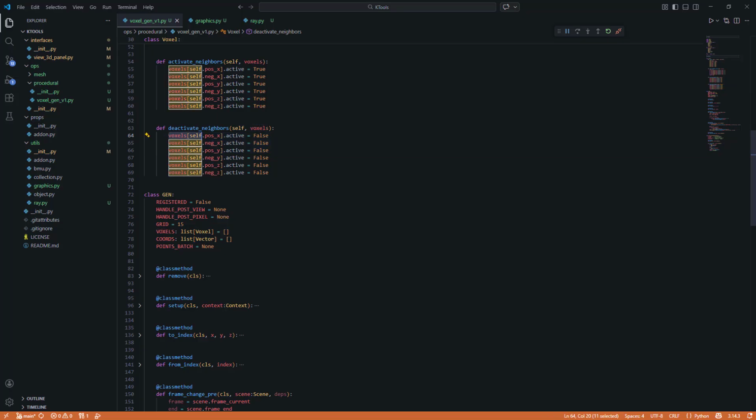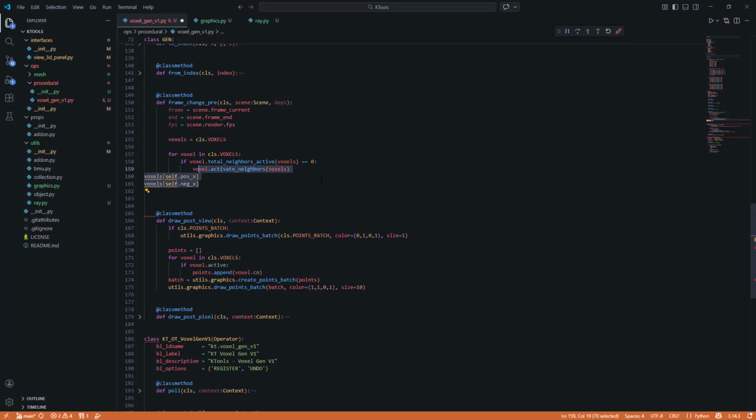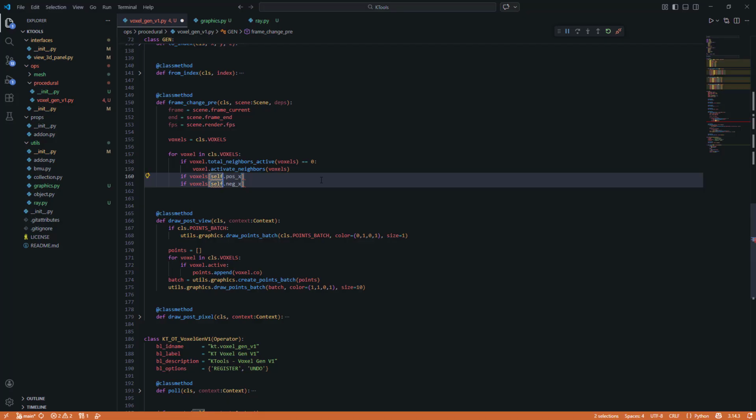So like if positive x, and if positive x and positive y are true, dot active.